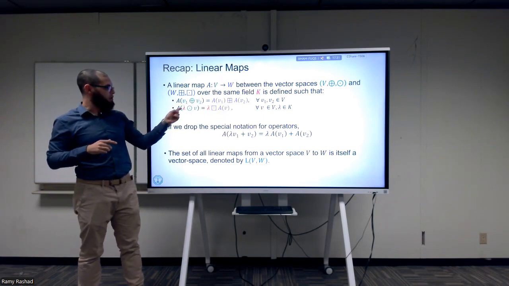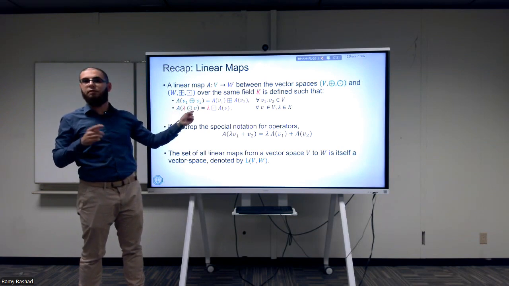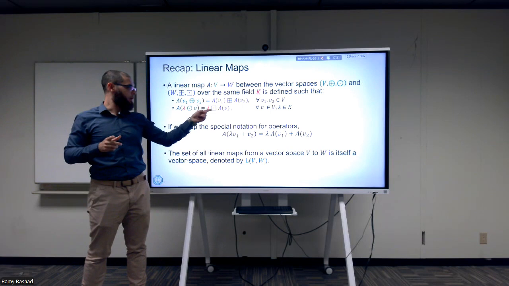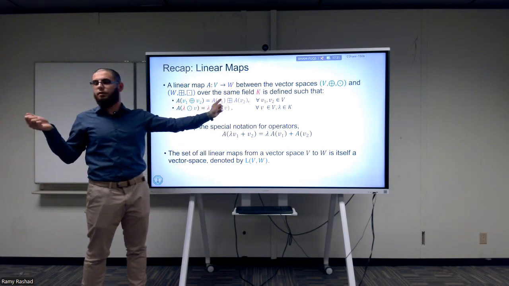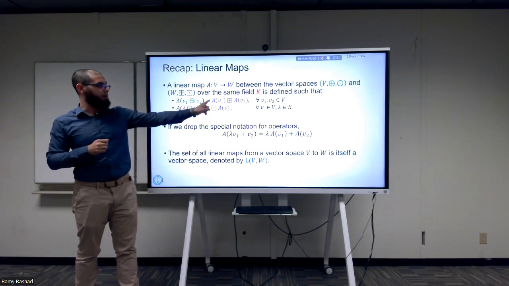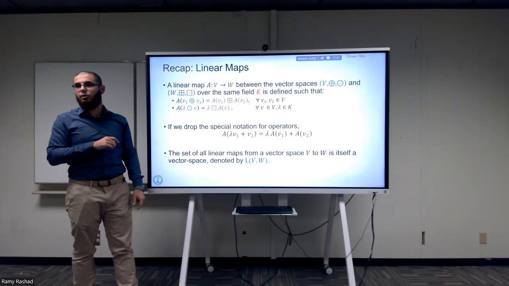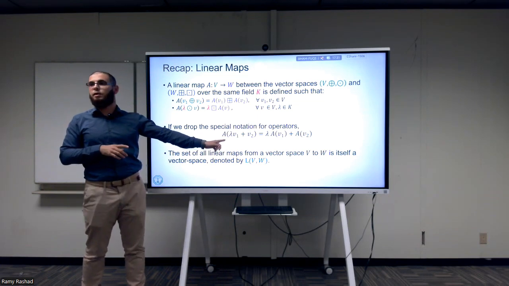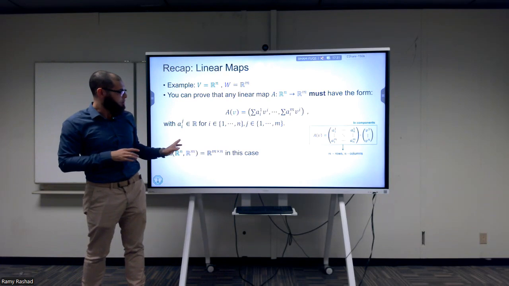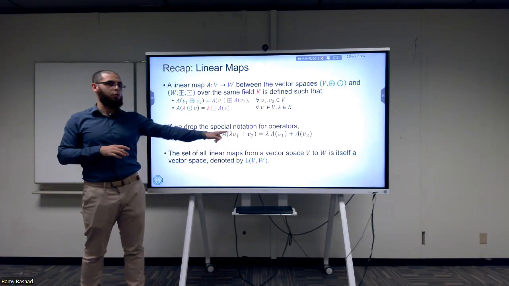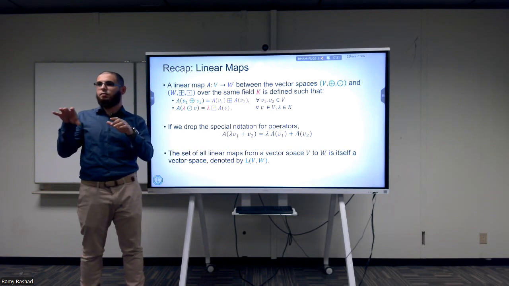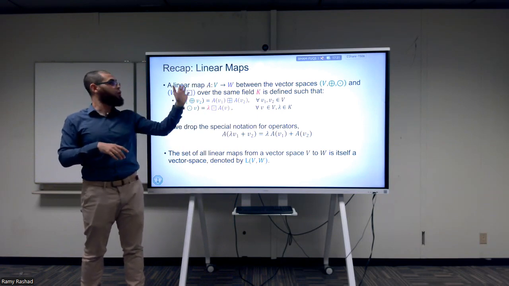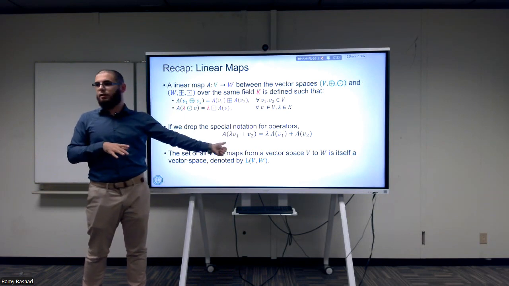The same here, if I have some scalar and I act on something in V, and then I apply A, I get the same value as if I applied A to something in V and went to W first, and then applied the scalar multiplication, whatever operation that W had. Usually you're introduced to these two conditions in one, written like this. So you're all familiar with this. This is the condition of being a linear map. This is just a shorthand notation. You see how much this notation assumes about the vector spaces that are underlying this. But this is more precise. If you know which vector spaces you're talking about, you can always write it like this.